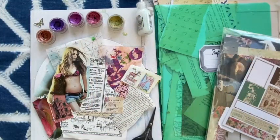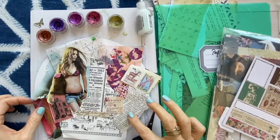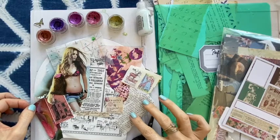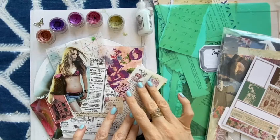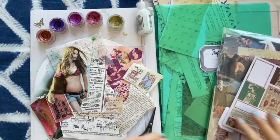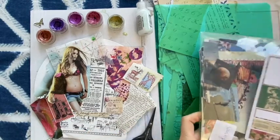So here are my tips again. One, I choose a main focal image and use that as the inspiration for the style and color of the entire collage. Or sometimes I just start with color as an inspiration, for example, from one of my paint pots, and then I look for a focal image that has the same colors, and I continue to go from there.